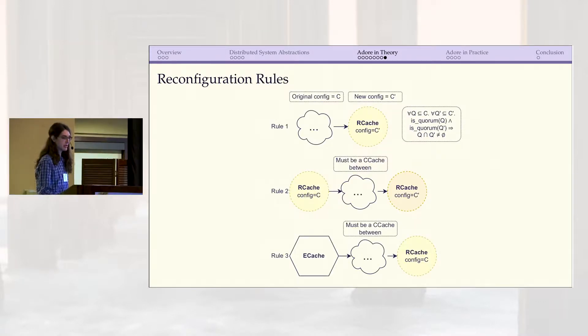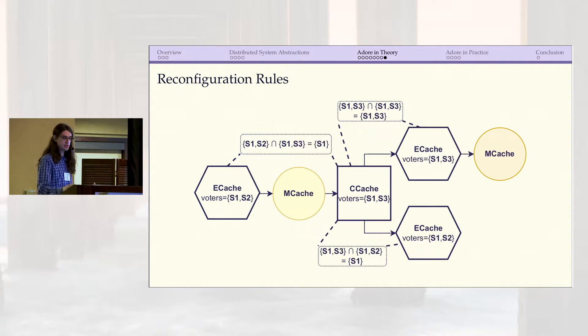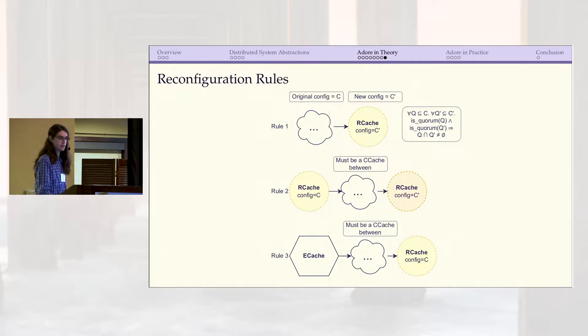The first rule is that the old and new configurations have to have overlapping quorums, by which I mean if you pick any quorum from each configuration, they have to have at least one server in common. The second rule says that before proposing a new configuration, you have to first commit all of the pending reconfigurations on your branch. The third rule says that when a new leader is elected, before proposing a new configuration, it has to first commit some other method using the original configuration. The purpose of these rules is mostly to maintain this invariant that consecutive E-caches and C-caches have overlapping sets of voters, which is important to assign them a total order and maintain consistency. So we can see how the first two rules do this. The first rule just says that consecutive quorums have to overlap, and the second rule makes sure that you can't change the configuration too quickly without committing something in between.